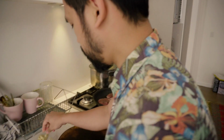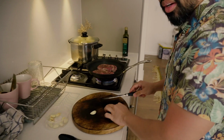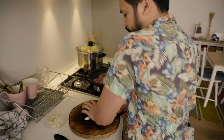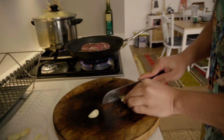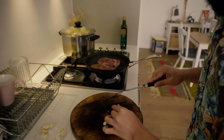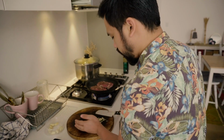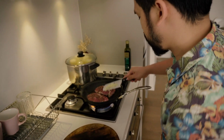Sekarang kita masukin bawang putih di apa ini namanya? Dikeprek saya. Nah, ini dikeprek. Ya, terus nanti dipotong. Potong ya. Nah, this is very important. Ini sangat-sangat penting. Now I'll show you why. Oke, okay, masukin.